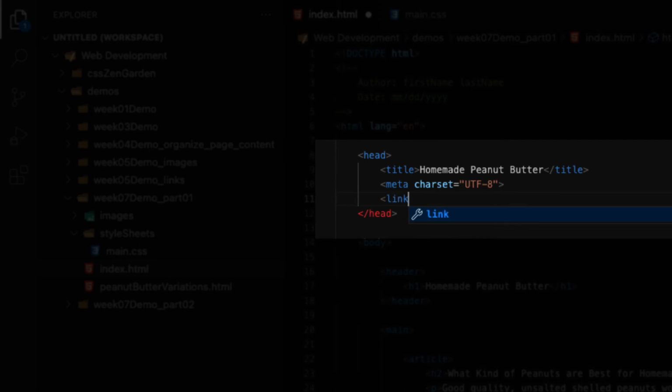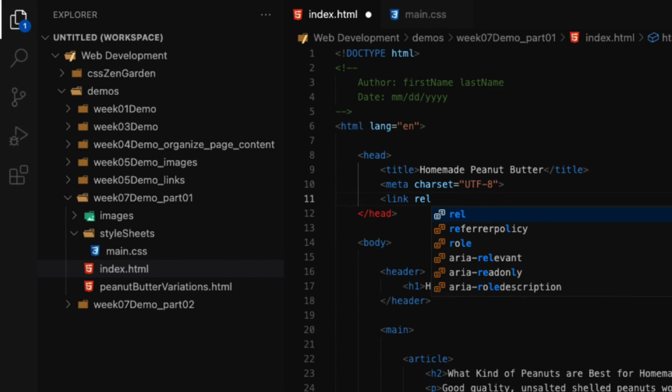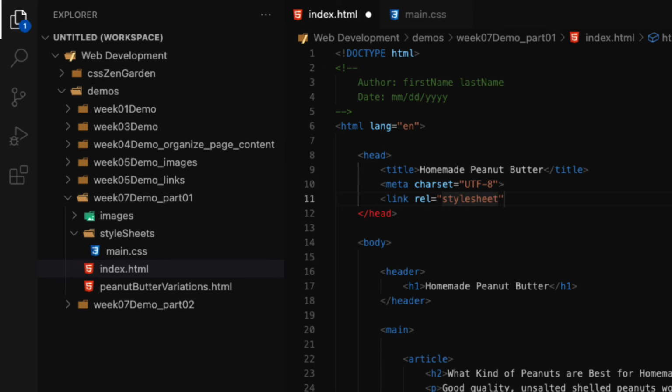We'll create the link element, and that's going to take 2 attributes. We need the relationship or Rel attribute. This is what's going to define the link document as a style sheet document. So the relationship in this case is style sheet. The second attribute is the Href attribute. Now we've seen this one before because we use this in other ways. This is what tells the HTML document where to go and look for that CSS style sheet, and we're going to use a relative path to get there relative to our current location.